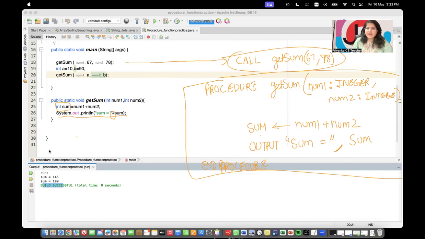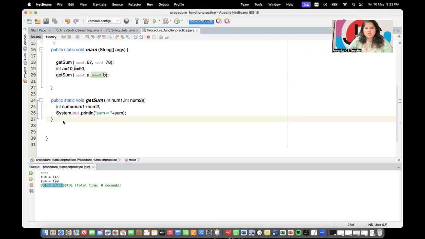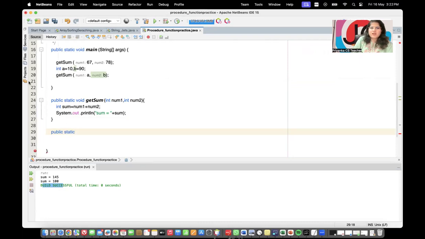And if in the exam they ask you to write this, you will not write this part. You will just write void, method or procedure name, then brackets, this way. I am writing another procedure, but without any parameter because the parameter list is optional. So if someone asks you to define procedure, you will say a procedure is code for a specific functionality which will not return any value.